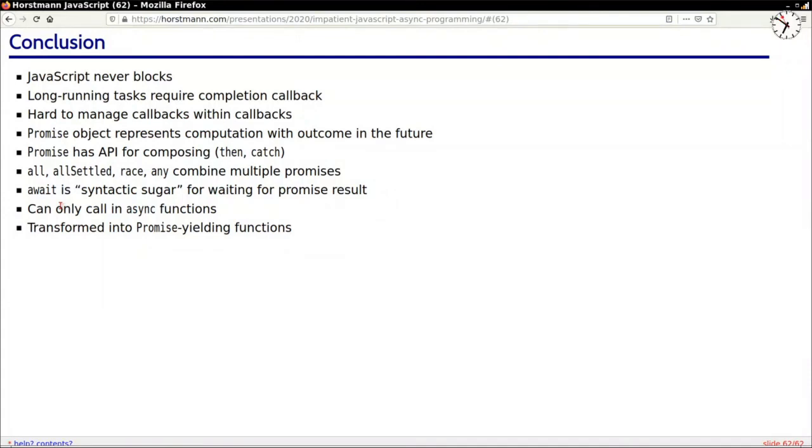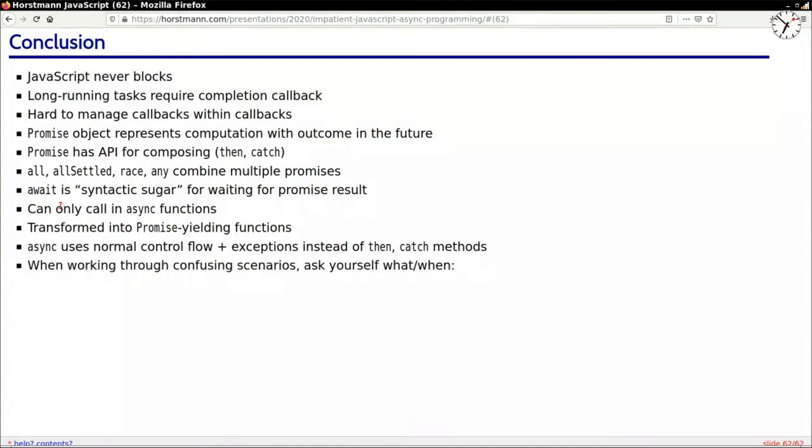In the first iteration, you probably don't have to think about it. But when things get dicey, you do have to know how to reinterpret these asyncs as promises. So when working through any confusing situation, ask yourself, what is the outcome there? Is it a value? Is it a promise? Is it an exception? And when does it occur? Does it occur right then as your function is running? Very probably not when you deal with async scenarios. Does it happen when the promise is settled? So you really want to answer these questions.